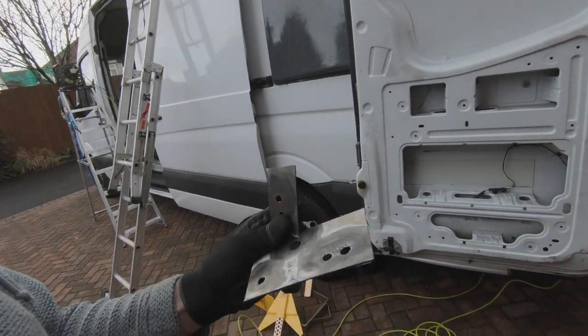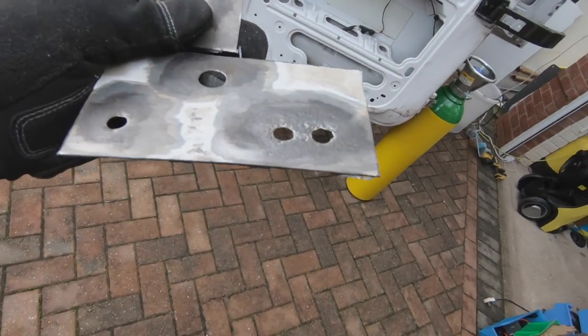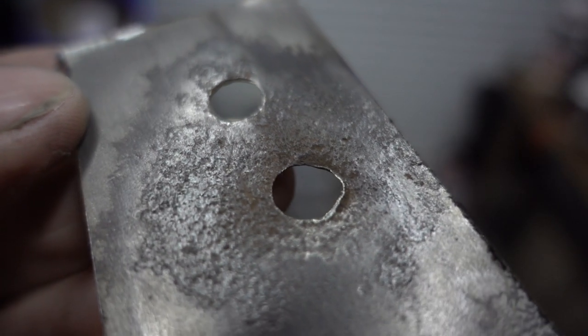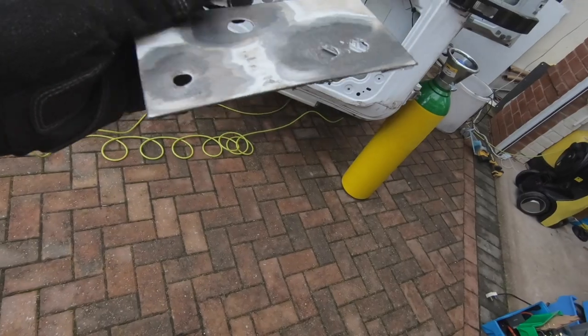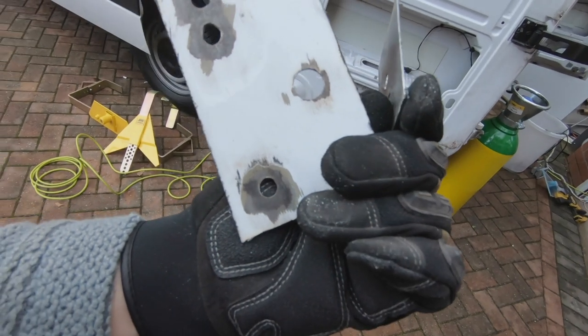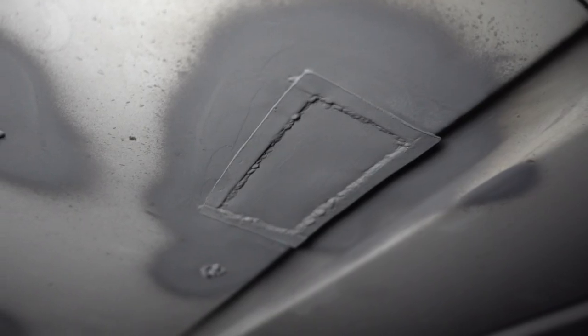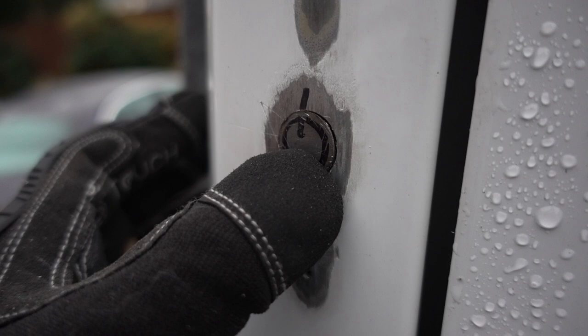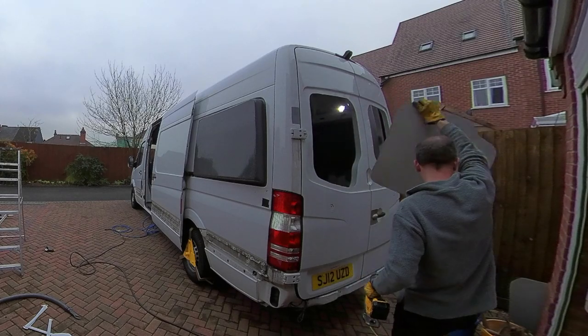I've been working on the holes at the front of the van left by the beacons, and I've decided to cut out the pieces of metal because you can see how bad the pitting is around those holes. So I've had to cut out panels that cover the whole piece — that's what the inside looked like, lots of rust — so I want to cut out all of that rust and put in brand new panels. All of this work is preparing the van to go away to be re-sprayed. You've seen us stripping out a lot of stuff, fixing some of the rust on the body shell, filling in the holes, and in the next episode you'll see us making a few more preparations before it's ready for painting.